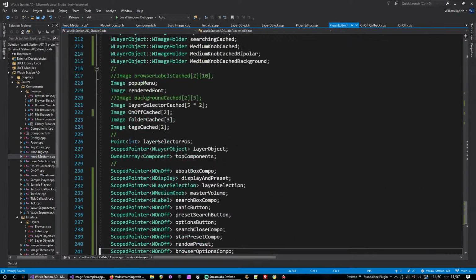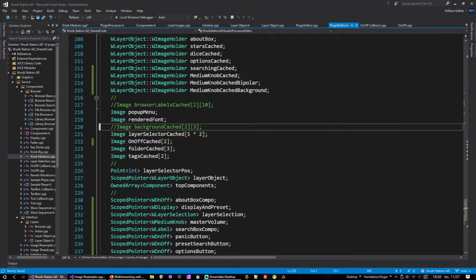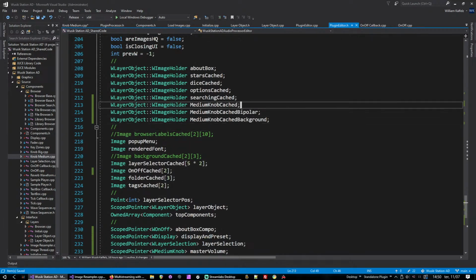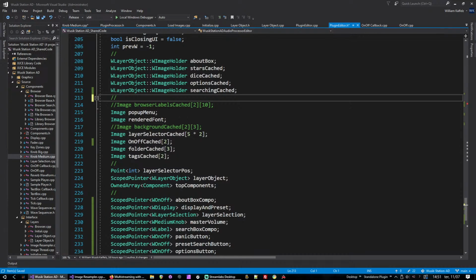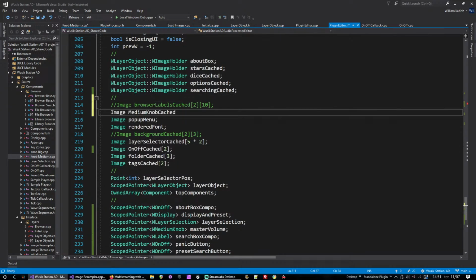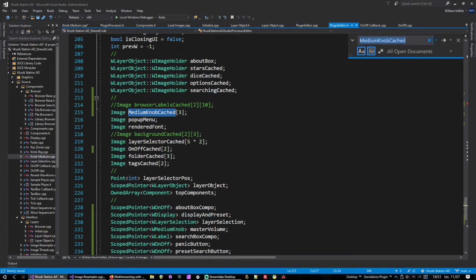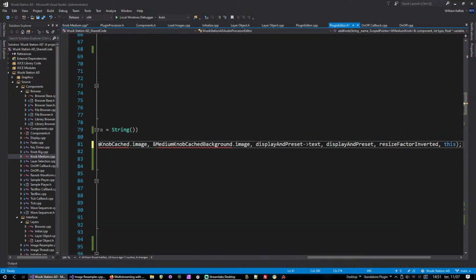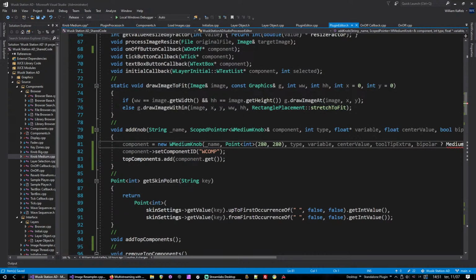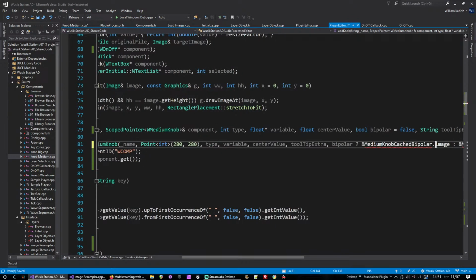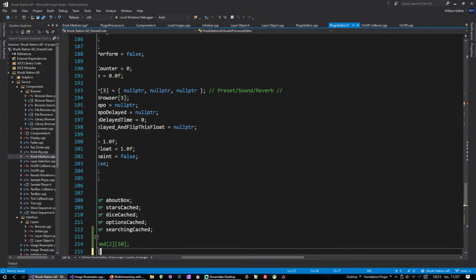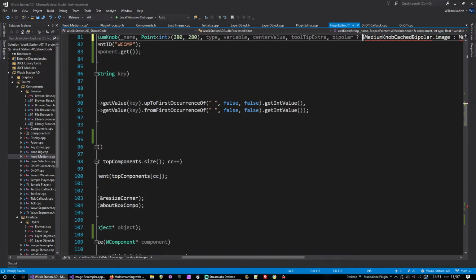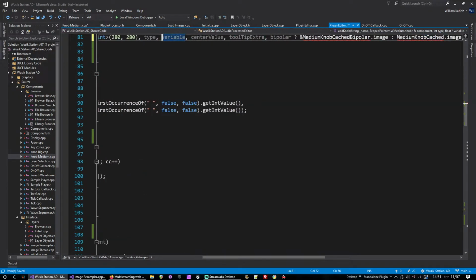And then now I'm going to go back to using images for those guys. And now I can just use, like I was using before, 3 files for the medium knob cached. Oh, come on. So bipolar is going to be 1.